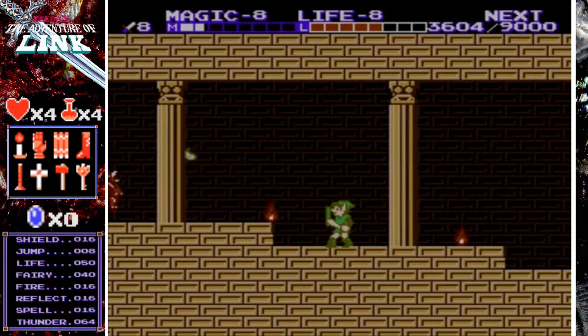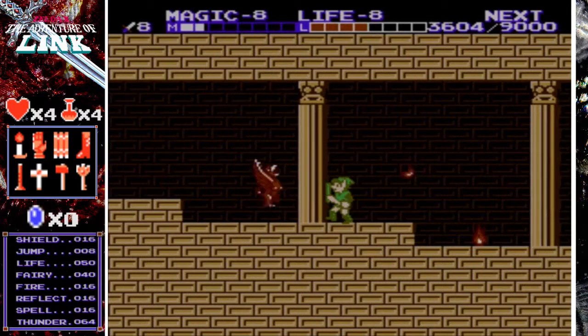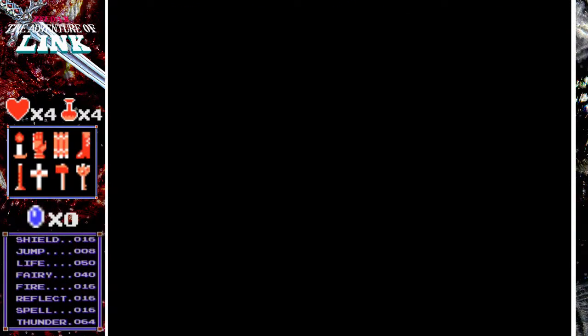We can block them with the reflect, but again, with the Folk Kenru's fire, it's completely random if they come back towards you or not. So you definitely got to be on your toes.